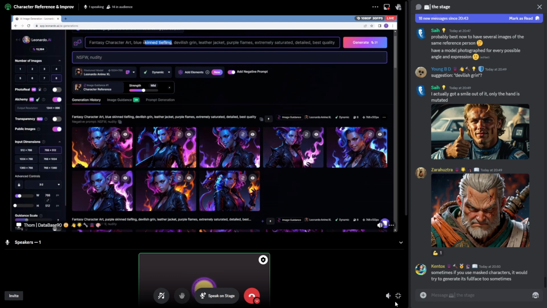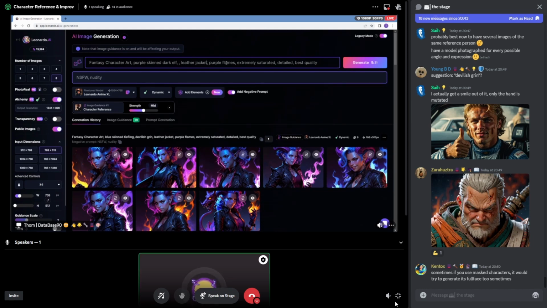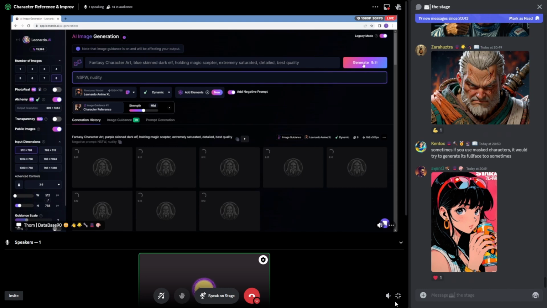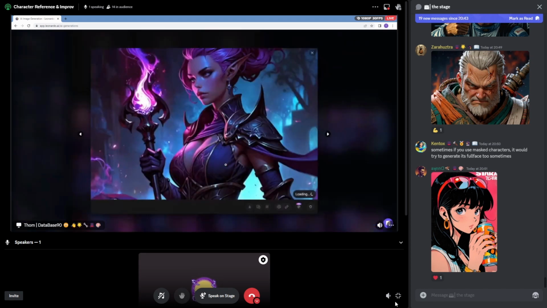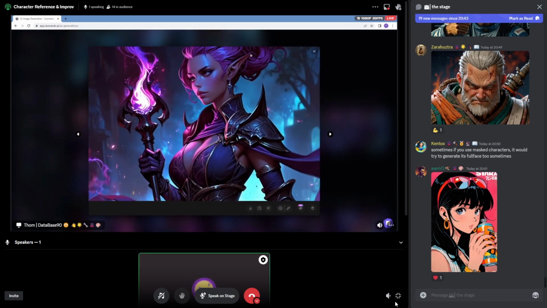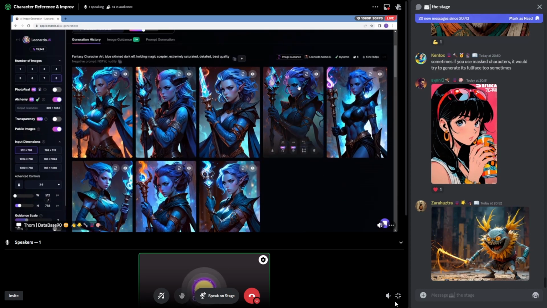Right, instead of just a tiefling, I wanted to try doing a dark elf as well. Remove the grin, remove the flames and all that. Let's do one vertical as well, just for the sake of it. The first set has come in. These are our dark elves holding a magical scepter. Dark elf, obviously for the elvish pointy ears, but I'd say it's still the same woman. We've got the scepter, we've got the slightly darker skin, like it. And the vertical ones, we've got one with proper blue skin.